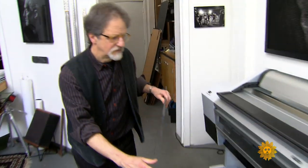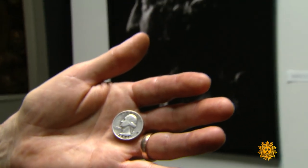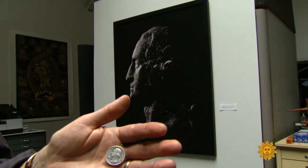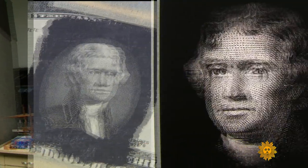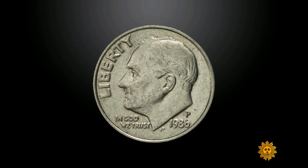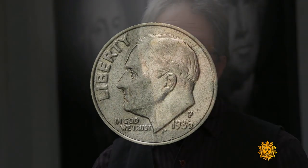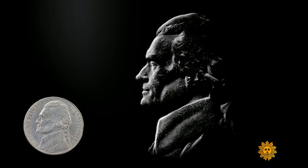Dickerman owns a print shop in downtown San Francisco. But since the 1980s, he's been photographing presidents on coins and bills. It was 1986, actually, when I was looking at a dime — a picture of Roosevelt on it. I just thought he was very dignified, and I didn't find that the occupants of the White House had such dignity at the time. And that's where it started. I decided to photograph presidents on currency.